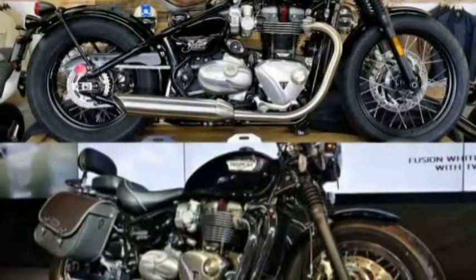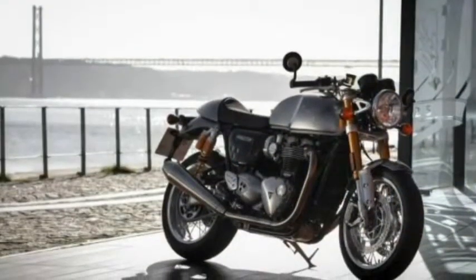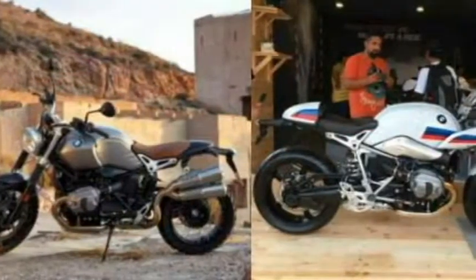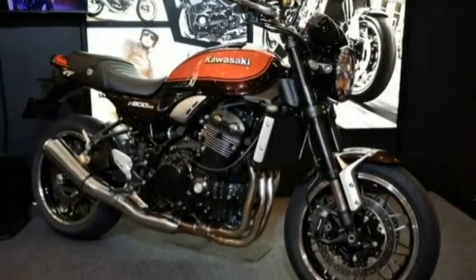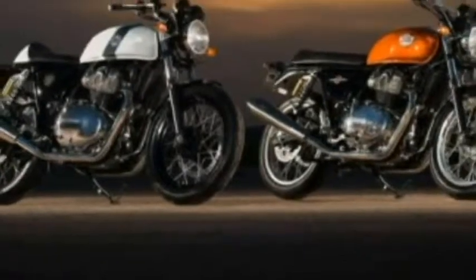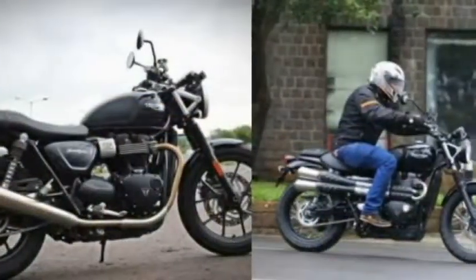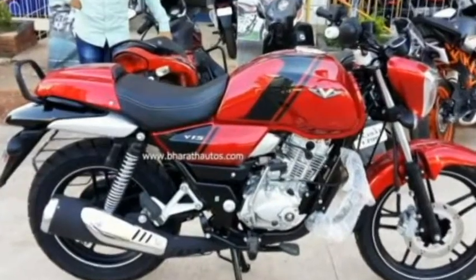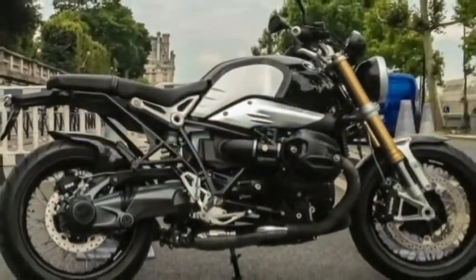Next in Triumph's modern classic lineup is the recently added Bonneville Speedmaster. Carrying over the same motor as the Bobber but bringing so much more in bulk, the Speedmaster conquers mile after mile without breaking a sweat. It is also the heaviest of Triumph's modern classic range, weighing in at a substantial 246 kg. But if you wanted the lightest yet fastest of this lineup, that's where the Triumph Thruxton R comes in — fitted with the same 1,200cc engine tuned to a higher state, producing an incredible 96 hp and 112 Nm of torque while weighing just 203 kg. This is one retro motorcycle that can outrun some middleweight sports bikes.